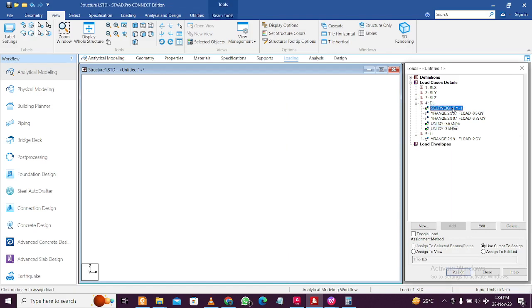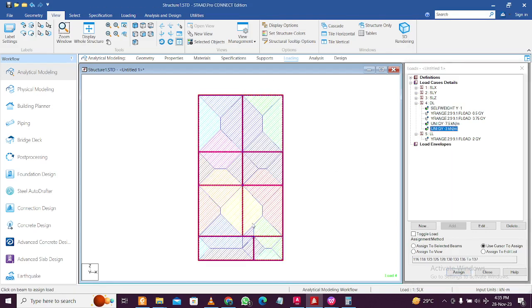Okay, so now dead load and live load is defined. So seismic load, seismic weight will automatically be defined in the STAAD editor. What is seismic weight? Full dead load plus a percentage of the live load. So what will be the percentage of live load? It will be 25% since the live load is less than 3. If it is more than 3, then it will be 50%. Okay, as simple as that, the definition.